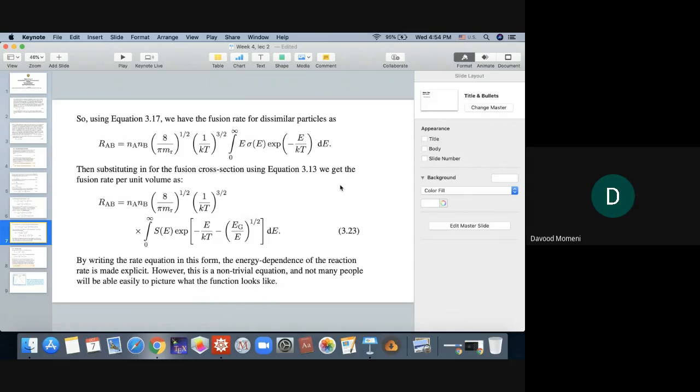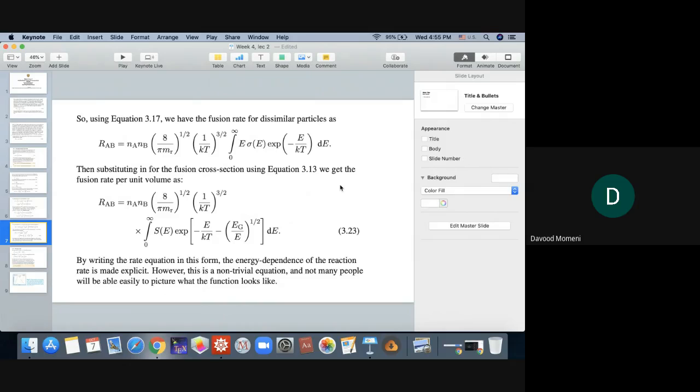But you know the fusion cross-section; you had that in previous lectures. It was given by the Gamow expression. It was given by S(E) over E times exponential of minus the square root of E_G over E, remember? So we have the model for the fusion cross-section sigma over the range of energy, by studying the tunneling effects. If you substitute that, you will end up finally with equation 3.223.